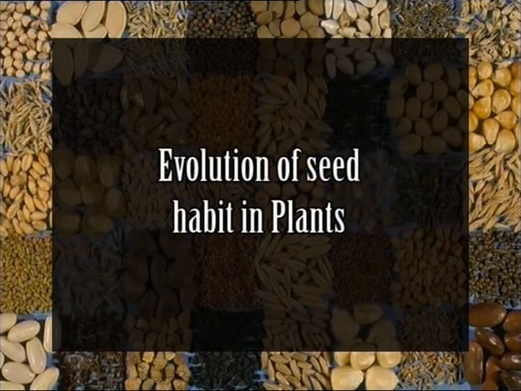Dear students, welcome to this series of lectures in botany, and today our topic is evolution of seed habit in plants. Seeds represent the generative propagules of plants that hold key to their successful life cycle and better survival in diverse habitat conditions. Besides, seeds also facilitate plant transport at different spatial scales, thereby causing their transport to long distance as well as short distance as well.